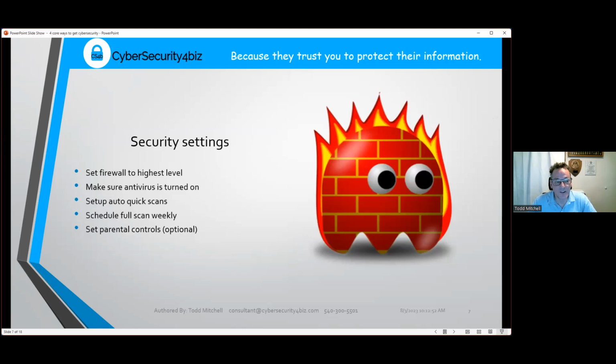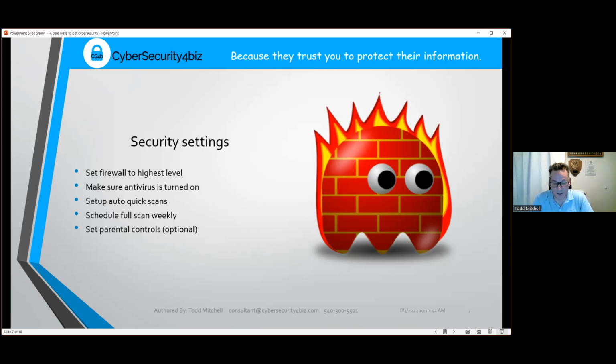As far as security settings go, making sure that your firewalls are turned on, making sure your antivirus is turned on and running, schedule it to do quick scans. They have what they call full scans that run periodically, and then there's a quick scan that runs almost in real time constantly, and using those settings to make sure that that's actually happening is how you can keep yourself safe.